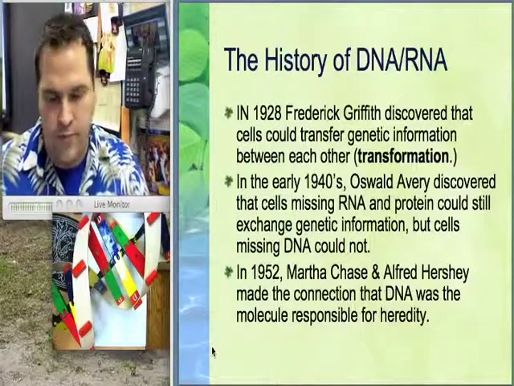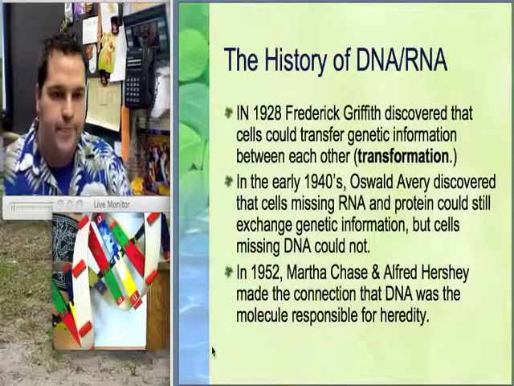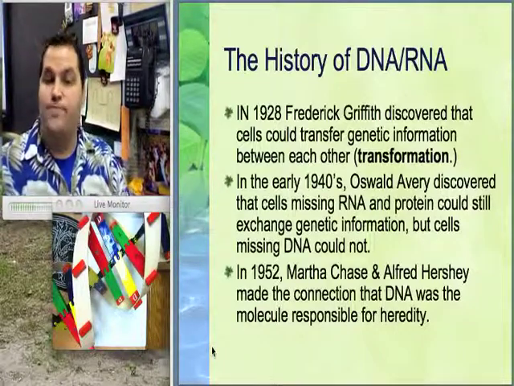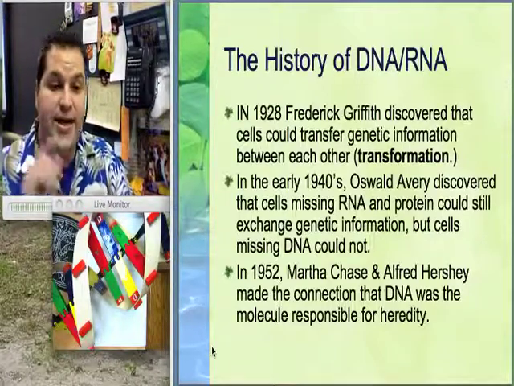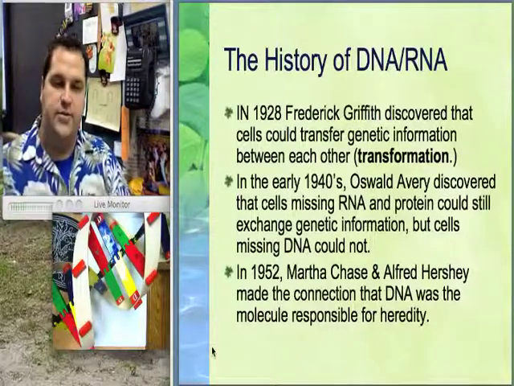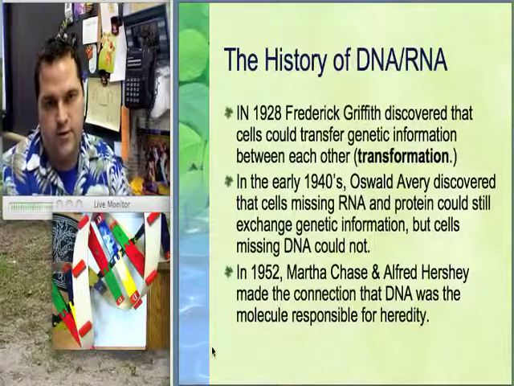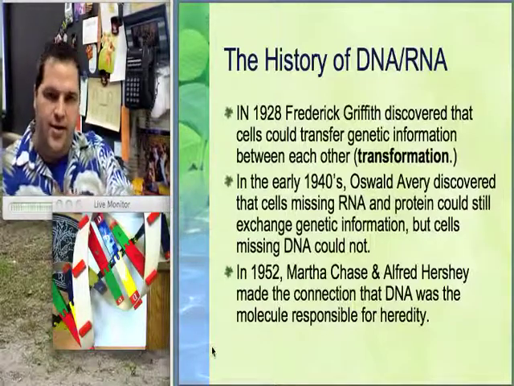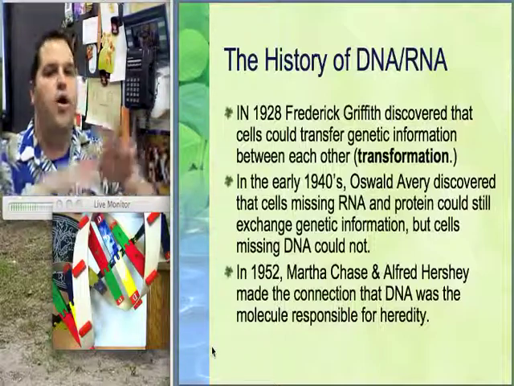In the 1940s, a decade or so later, Oswald Avery discovered that cells missing RNA and protein could still transfer genetic information, but if they did not have DNA, that information could not be transferred, which indicated to us, and of course to Martha Chase and Alfred Hershey in 1952, that DNA had to be the molecule responsible for heredity, meaning that DNA was the molecule that said, okay, here is the information you need to survive and to live and to grow and do all those things.